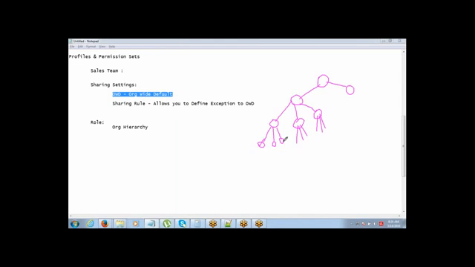Okay, so sometimes your requirement is not to make the data completely isolated. You just want that other people at the same level should not get to see the data, but the manager should see it. Got it? So to have this kind of a setting, what is the first thing that you have to do? First, we have to make Salesforce understand who is the manager, who is the subordinate, who is at what level. Correct? To make this kind of a model work, this can be a situation, right?